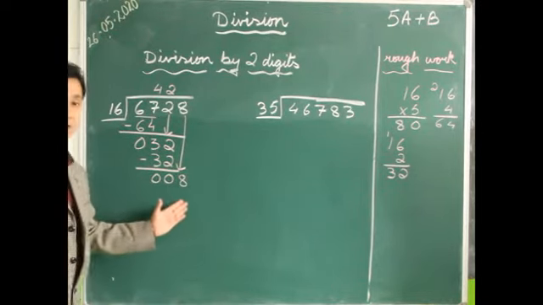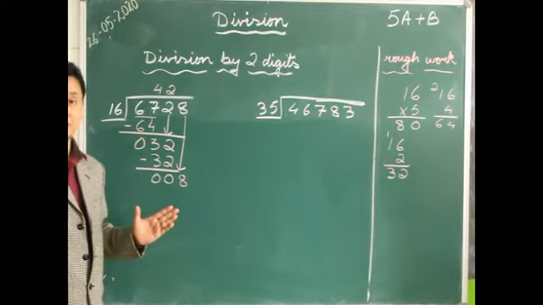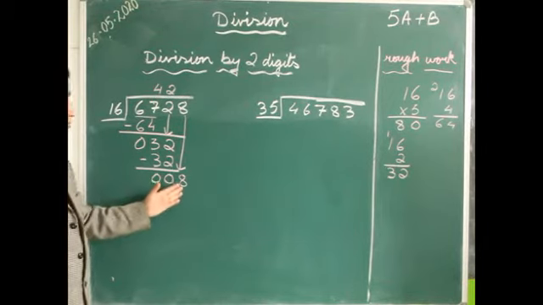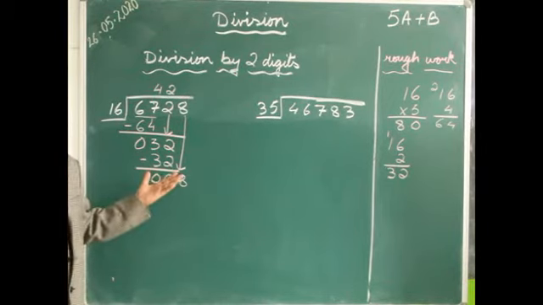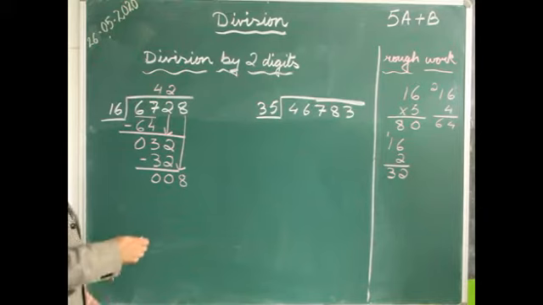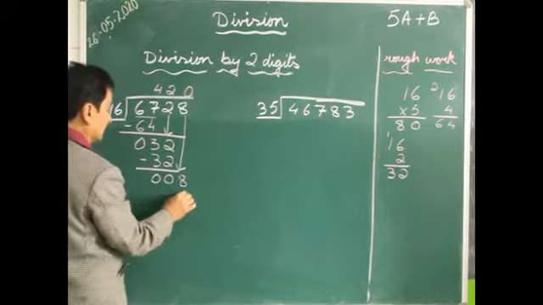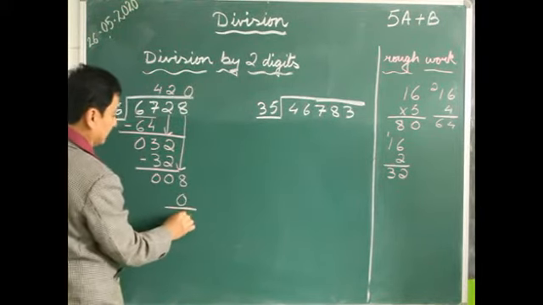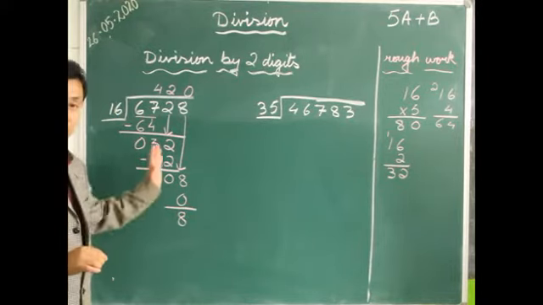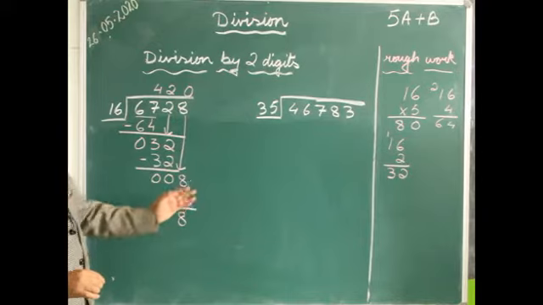Now we have brought this number down, so we have to do the calculation. We just cannot leave it like this, otherwise the sum will be wrong. So 16 goes into 8 how many times? 16 1s are 16. So we cannot put that. So below, 0. 16 zeros are 0 and remainder 8. Okay, I hope you have understood this.